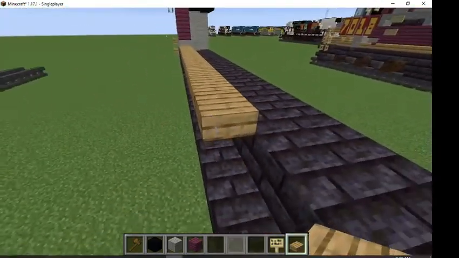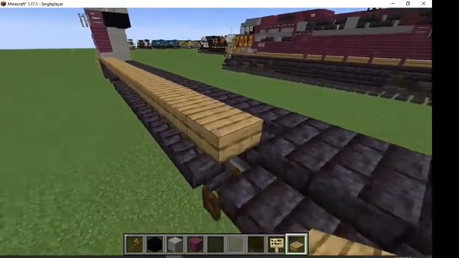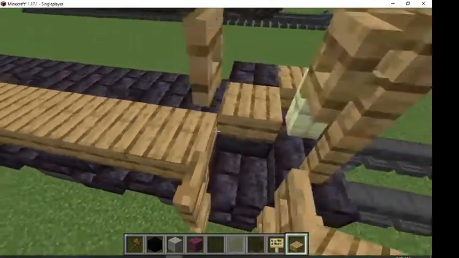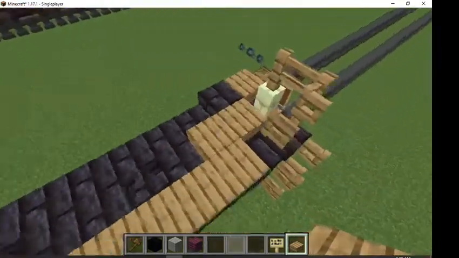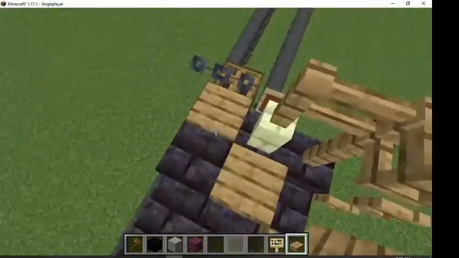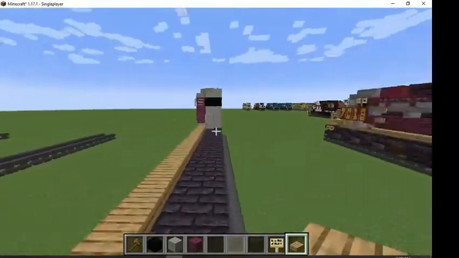And I'm using petrified oak slabs because I just don't know why, because that's what I took out when I originally made it, and they honestly don't burn in the fire, so I guess. But what we're gonna do is delete this slab here.